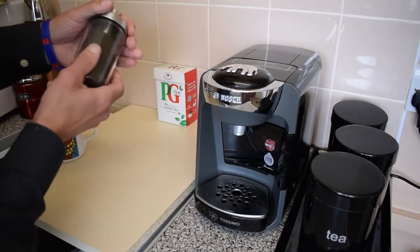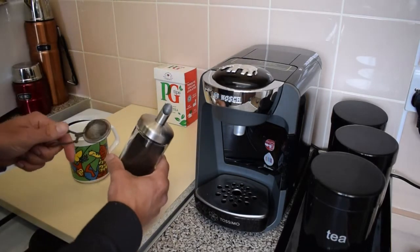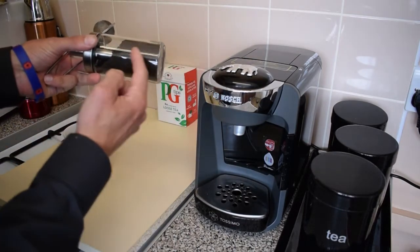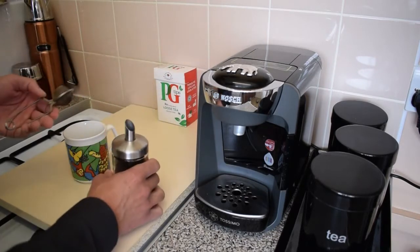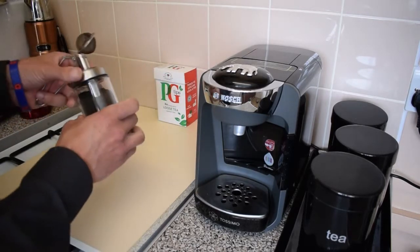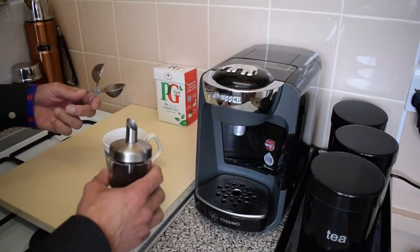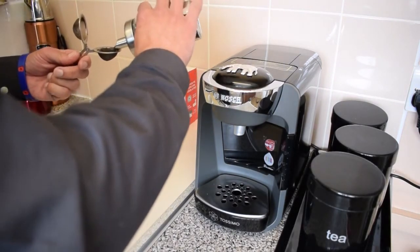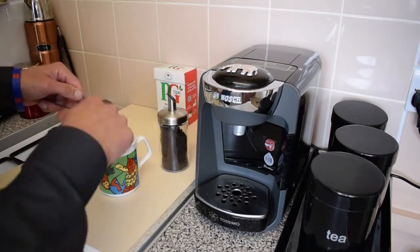Now when you put this in, you have to screw it the wrong way first until it screws the right way. Right, now one thing I must mention is when this is full, as you pour it, it will just keep pouring non-stop out of this spout. But as you get nearer to the bottom, it basically measures it out in little individual amounts, but when it's at the top, it will just keep pouring and pouring, so you have to be careful. So what we're going to do is fill half of this thing with these. As I say, this will just keep coming out if I don't stop it, but when it goes down you can just go dip, dip, and you do two, and that will fill it.